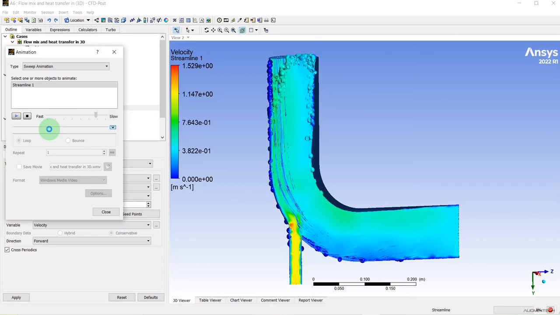Now this color representation is basically defining the speed of the particles inserted from both the inputs. Now again the process will start from both the cases and it will be mixing in this manner.